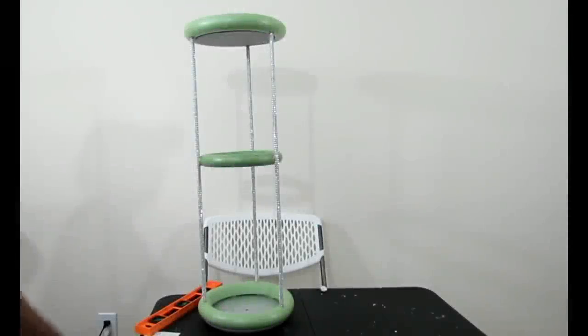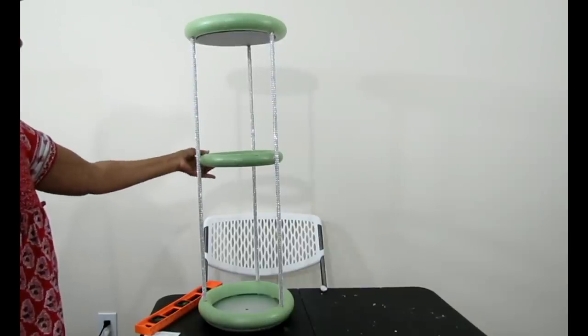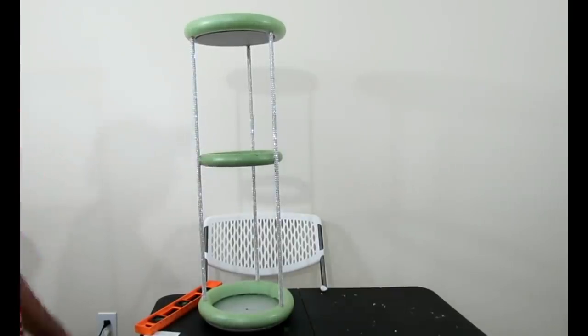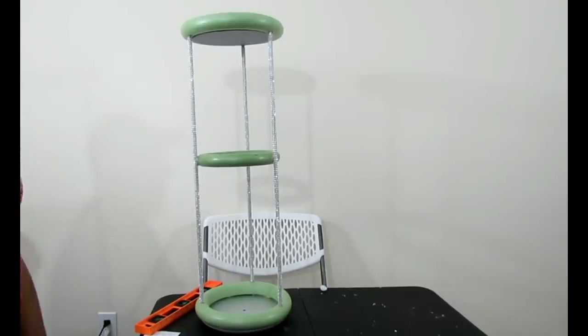Okay guys, so this is it. Our stand is ready. It is ready to go. It is nice and firm, and everything is where it should be. We have a nice piece of wedding furniture here, and now it is ready to be embellished.